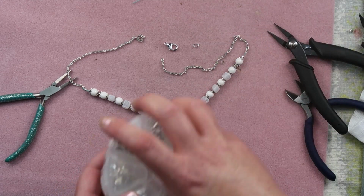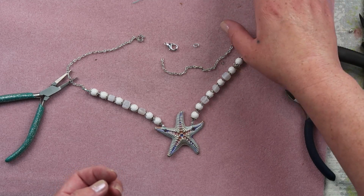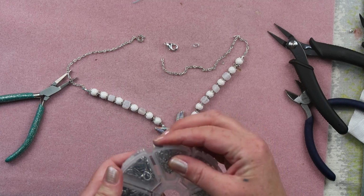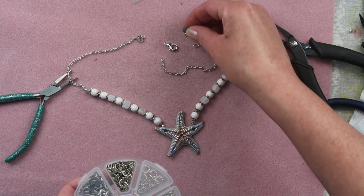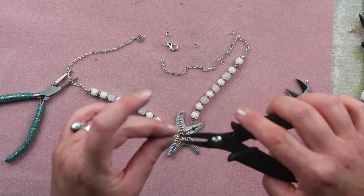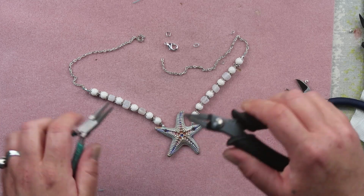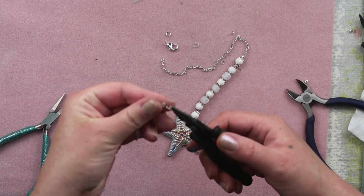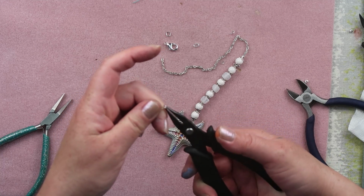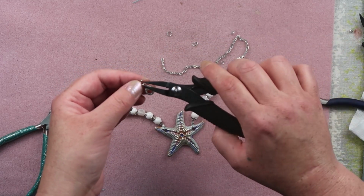Need a jump ring that's gonna fit in there. Let's see what I got here. I got some rounds, those will probably fit. Try it. Yep. That fit.